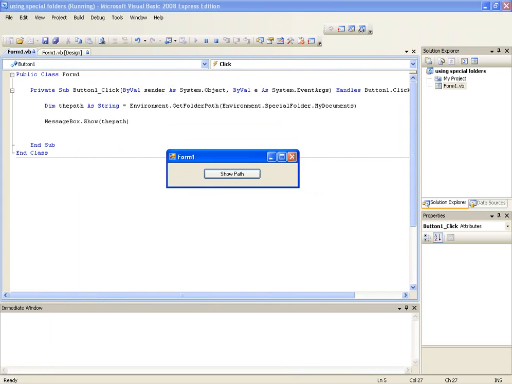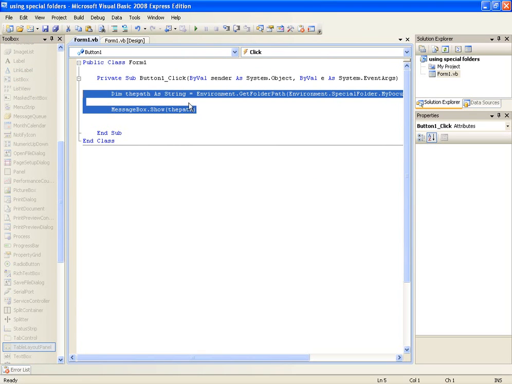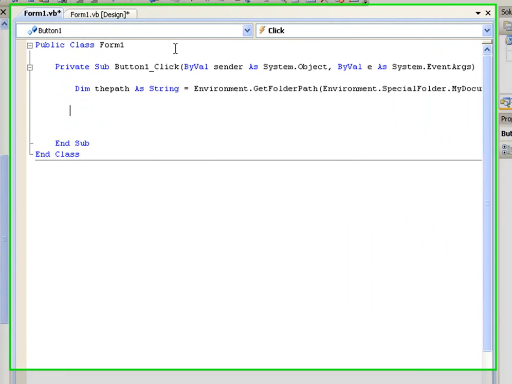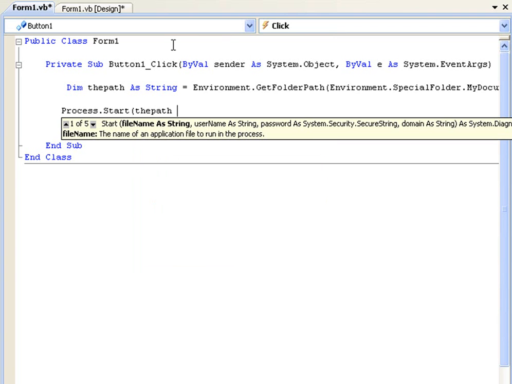Simple enough, but to use that path we just use it the same as if we had declared any string with a path value. Instead of MessageBox.Show, we'll use Process.Start, and in My Documents I've put an image there called image.jpg, and you can try this out with any file you have located in your documents folder or desktop. So Process.Start, the path, which as you just witnessed will give you the path, and then after this an ampersand to link a string to the variable, then in quotations /image.jpg, end quotations and then brackets.